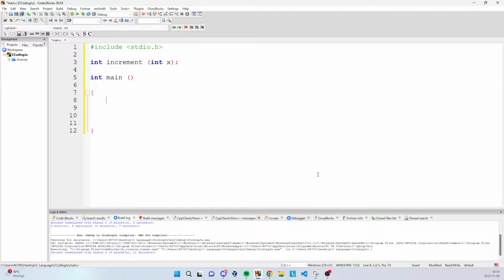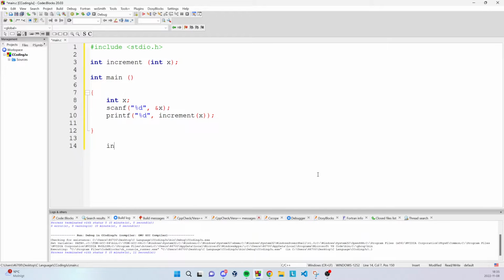Now here we wanna define the variable x. We wanna scan the variable x as an integer, and then we want to store the value of the variable x. Then we want to print this out, and of course we want to print this out as an integer because we're given a number and we're going to be receiving a number, but we will not print out x. We will print out the increment of x, because first it has to go through the function and then it's going to print out. And then when we're done here, we go below the curly braces of the int main and we define the function.